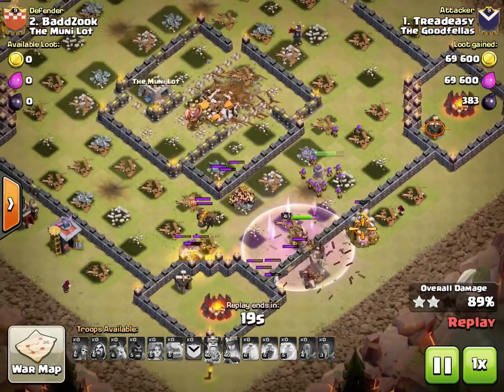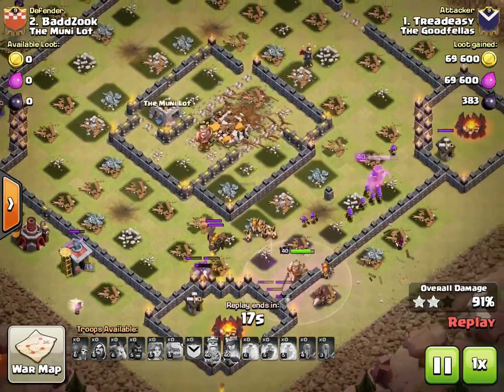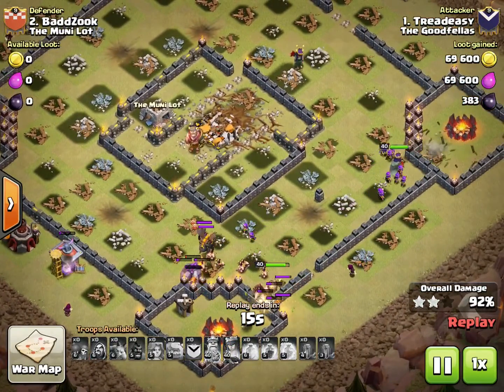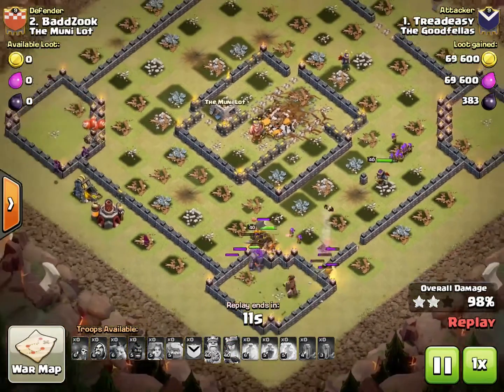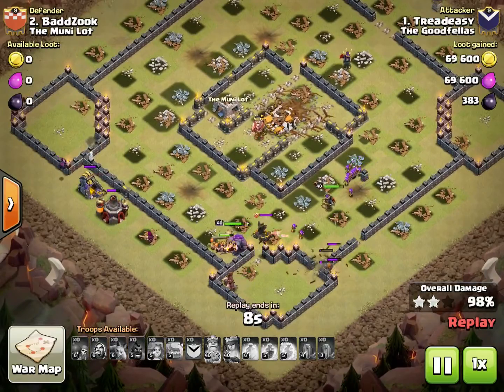Unfortunately, nothing else left in the bag. But when Valks tear through a core like that, he basically took this base out in 1 minute and 40 seconds. So no worries there. Tread Easy easily going to annihilate this base.